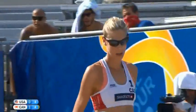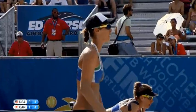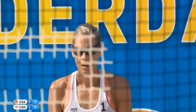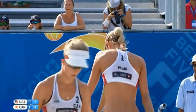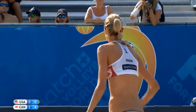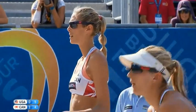Such an advantage when you're 6'5", as Sarah Pavan is. And what's impressed me is seeing her improvement over this season. She's traditionally an indoor player, playing on the beach only for a couple years. Finally had a good off season this year to train, and you're seeing the results because she's moving so well at 6'5", and she's blocking so many of the hits. She's causing nightmares for the opposition.